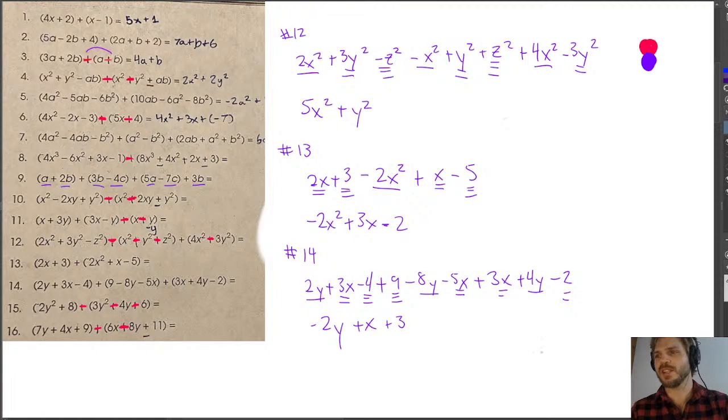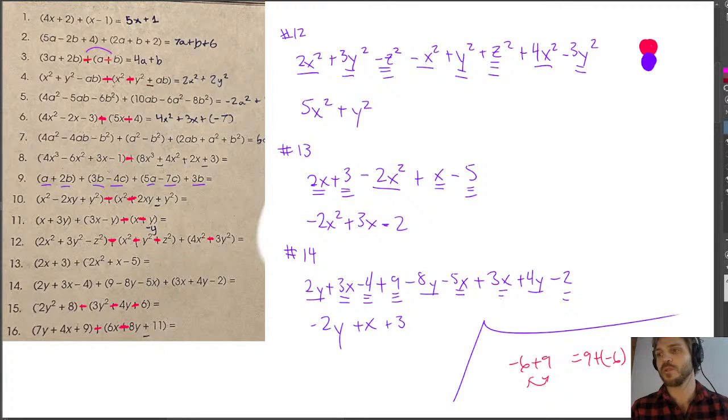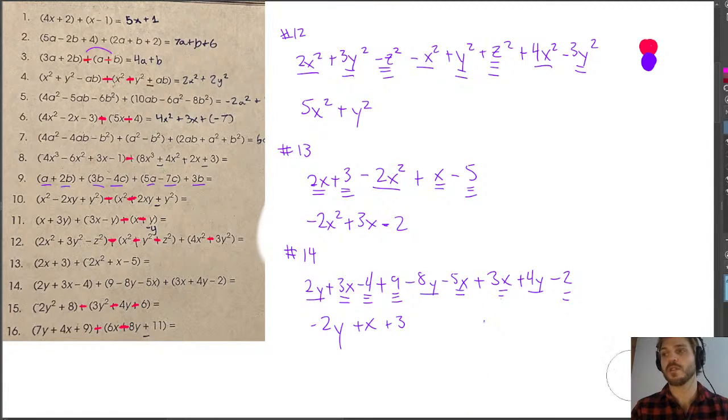And you guys see how, let me just do this as an aside over here. When I see negative 6 plus 9, I know that there's the commutative property. I can just switch this to 9 plus negative 6, which is the same as 9 minus 6. And once you get used to thinking that a few times, this will be so easy. You're just like, negative 6 plus 9 is the same as 9 minus 6, and that's 3. Okay, so that'll become a lot easier the longer you do this.